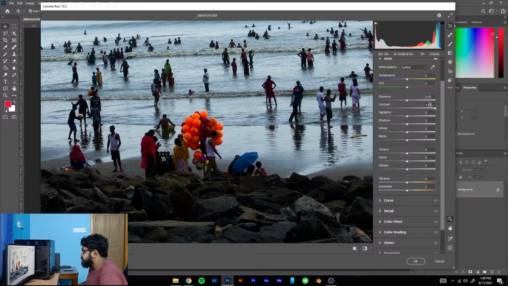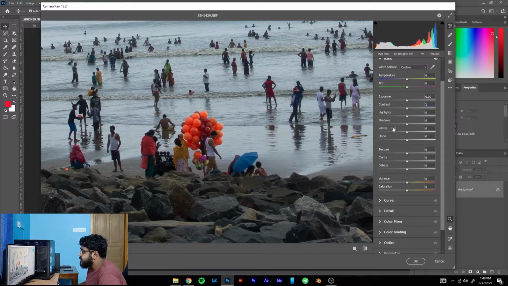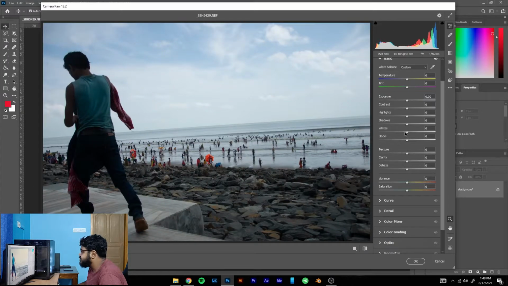Now, we're going to keep it at 0 because we don't really want that. Keep the contrast at 0, zoom out. Then we have the highlights. So we've done exposure, we have done contrast, now you have the highlights. What the highlights do is take these pixels that are already very highlighted on the brighter side, and adjust these pixels.